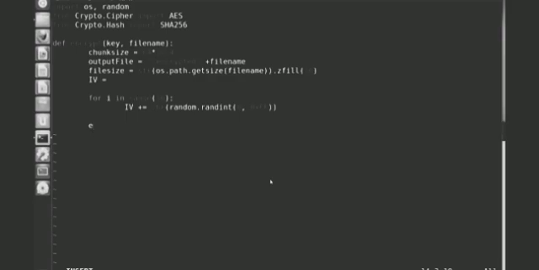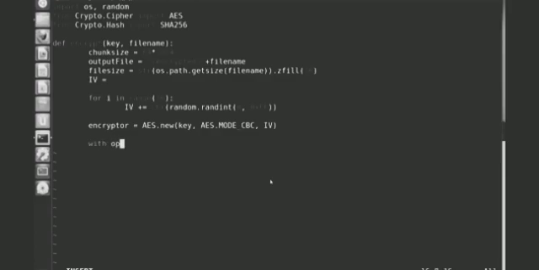Now we're going to create our encryptor object. So encryptor is going to equal AES.new, and that'll take the key that we pass into the function, and it's going to pick our cipher block mode, so AES.MODE_CBC, which is cipher block chaining, and we're going to put in the IV for our AES. Okay, so that'll create our encryptor.